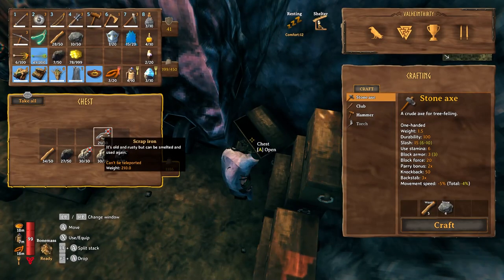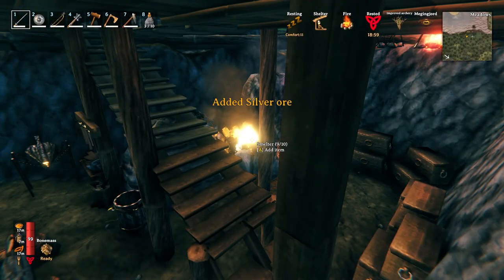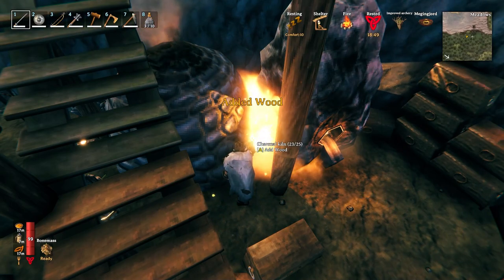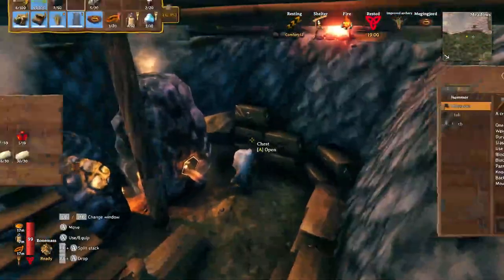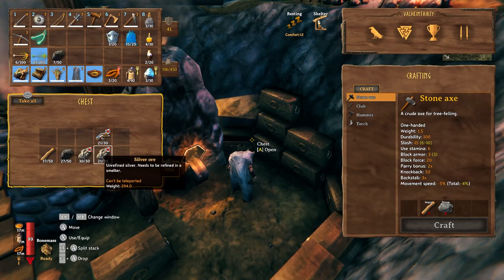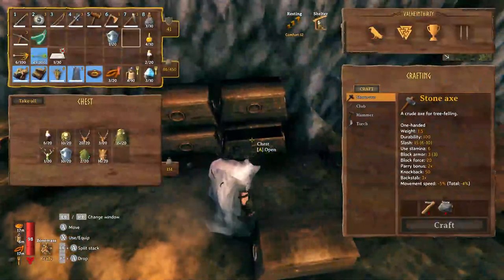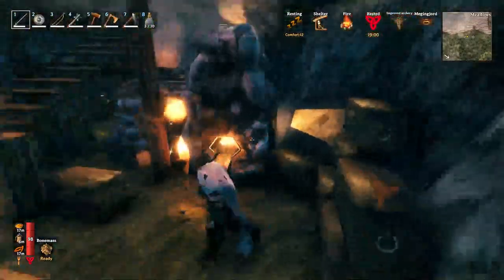Oops. Doing silver. Get all this silver going. What are we gonna do with it? Not sure yet. Good gold collection. Pretty good stone collection going there. Alright, let's see this. I see this silver. Question is, where's the other silver?